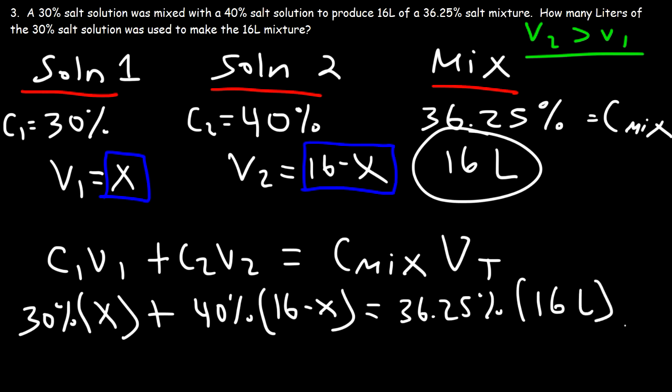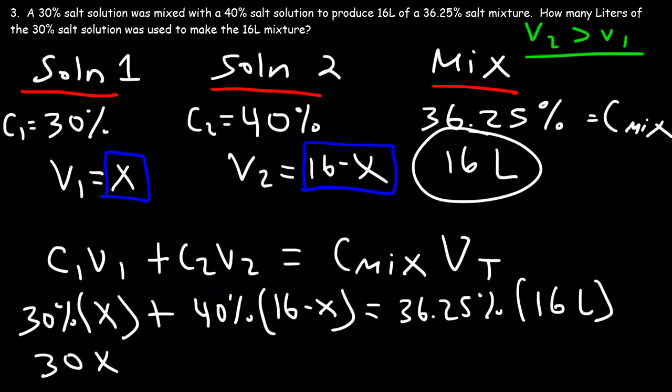So now let's do some math. So this, we're just going to write this as 30x. By the way, you can convert 30% into 0.30 as a decimal, but you don't have to. Leaving it as 30 or 0.30 will not change your answer. So personally, I prefer not to deal with decimals if I don't have to work with them. So I'm going to leave it as 30x rather than 0.30x.